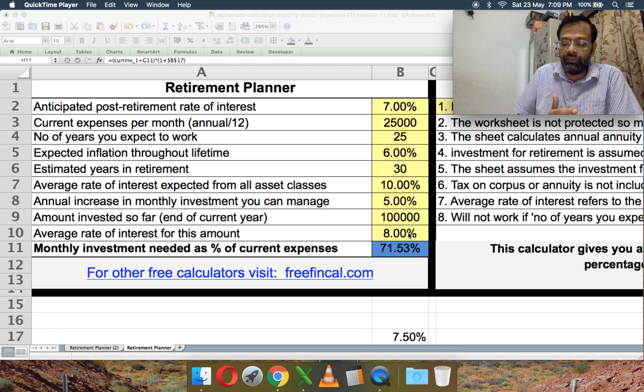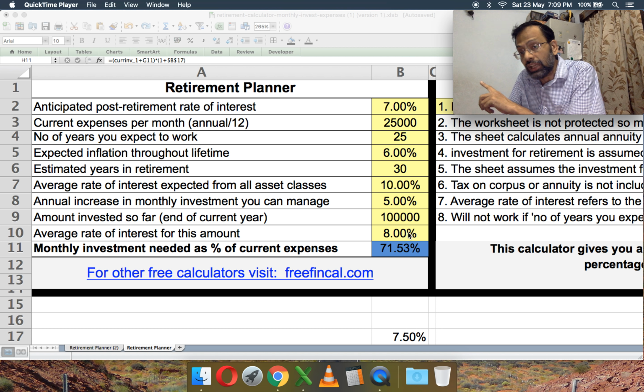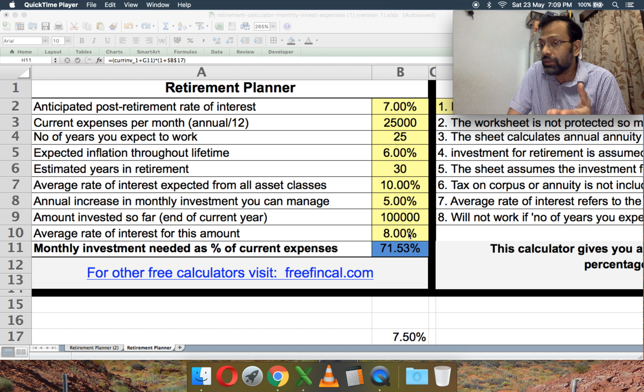He assumes that he will be alive from 55 to age 85. That's 30 years in retirement. He assumes that the overall portfolio return on all his asset classes will be about 10% post-tax. Equity at that time was tax-free. He assumes 12% return from equity and 60% allocation to equity, and 8% return from fixed income with 40% allocation to fixed income. You assume 8% from tax-free PPF. At that time it was okay.